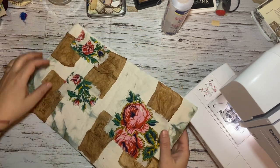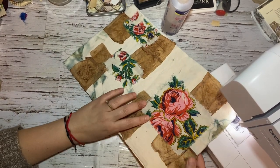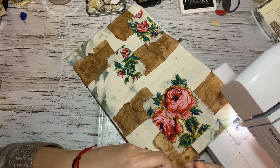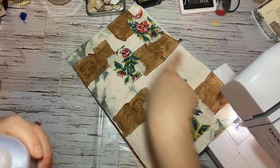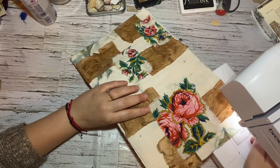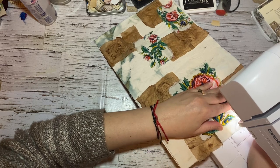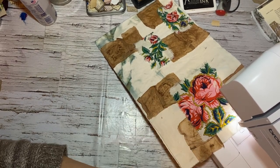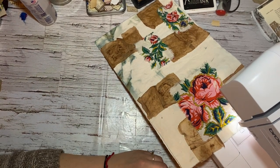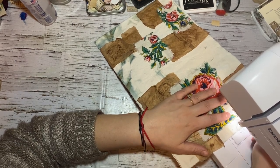What I'm going to do is sew all the way around, just kind of do a crazy stitch or whatever you want to call it. I don't want it to be perfect. I'm going to sew twice around, and then I'm going to sew the patches, right? I might actually do the patches first so they don't fall off. I'm not even 100% sure what I'm going to do around the patches, but I'm thinking straight with a little zigzag. I'll show you. Sorry if it's loud. I'm just going to start here.